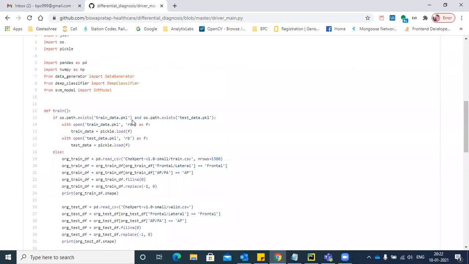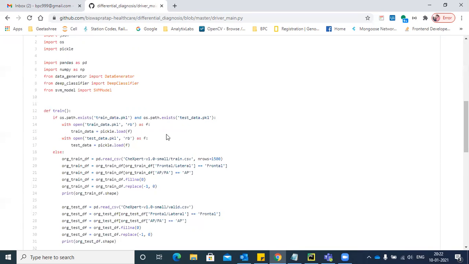So I'm not giving you a project which is very huge. This is comparatively small and a single file. You only concentrate on the driver underscore main.py. So basically, the coding is done in Python, sir? Yeah, it's Python. Everything is Python.